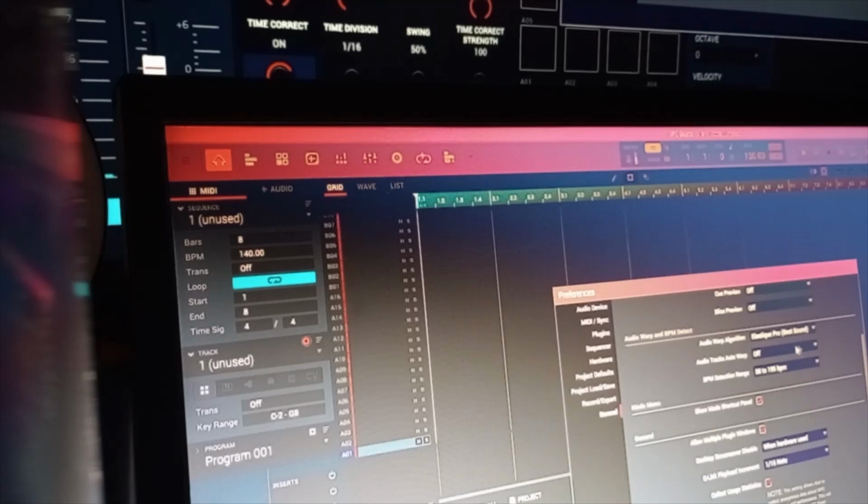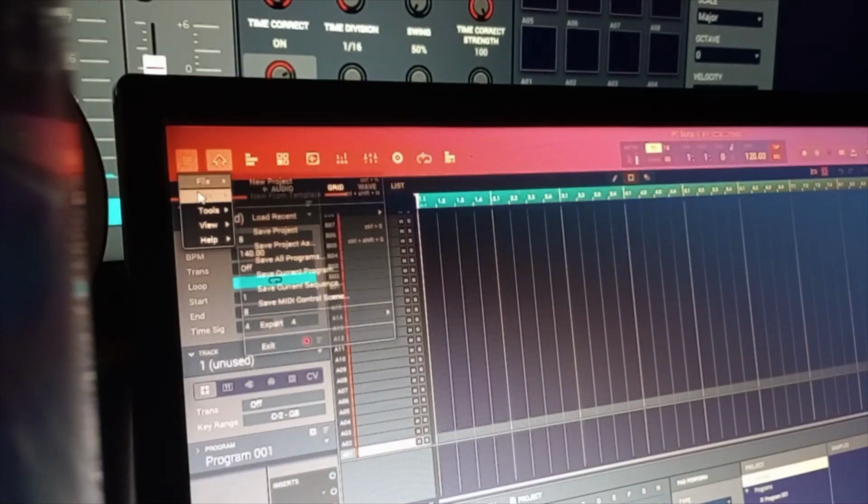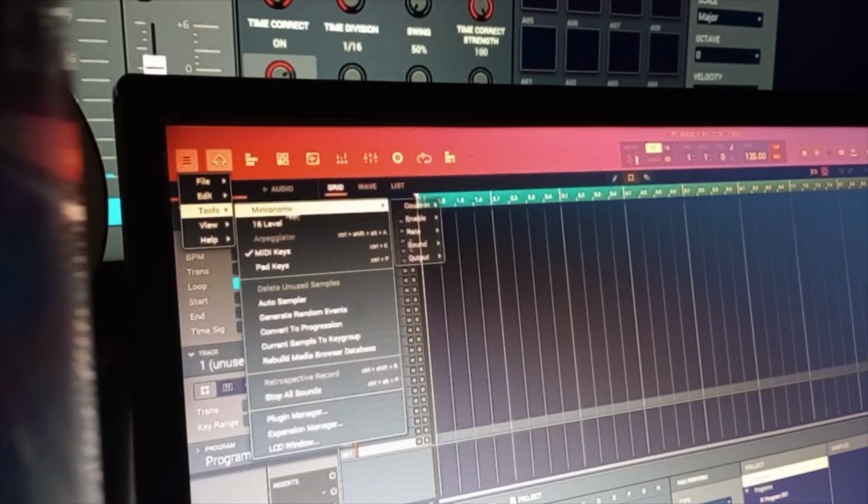BPM. This stuff helps when you're chopping and you use your warp, but it would be a whole different video to get in depth on some of this stuff in here. And then your processors and stuff like that. Threads and stuff. I believe that's everything there. And then next is your tools.